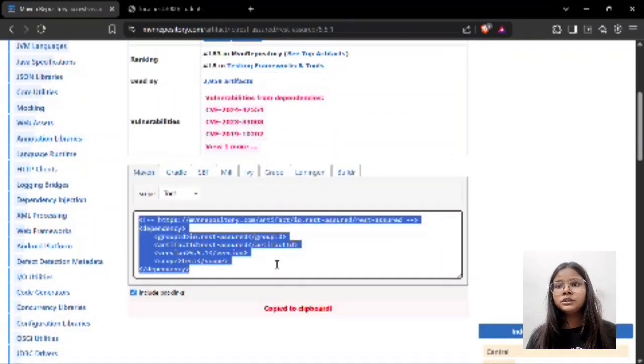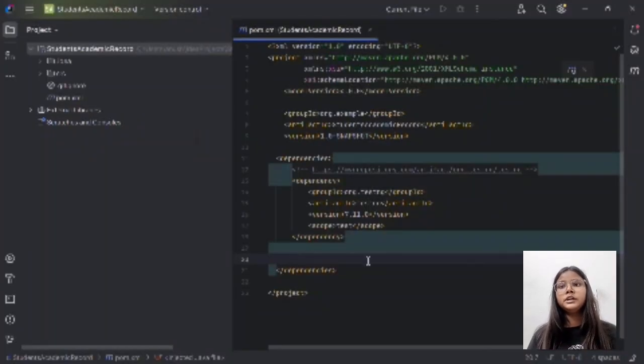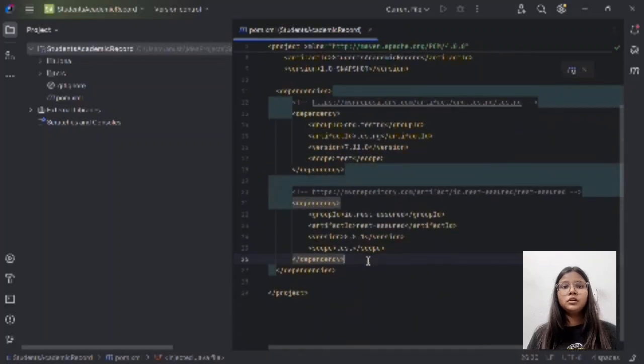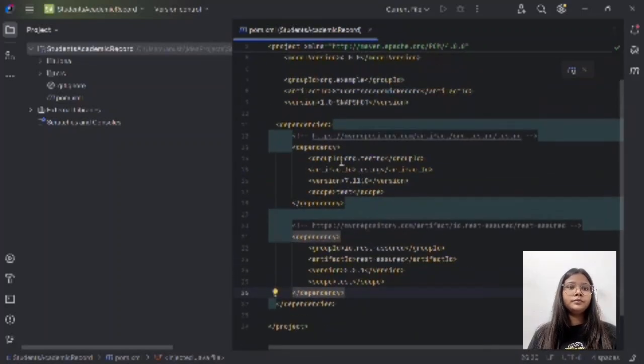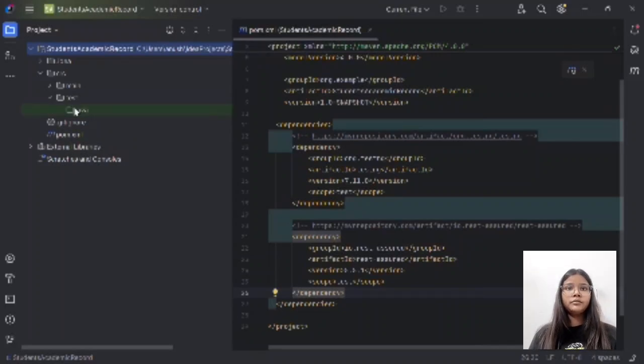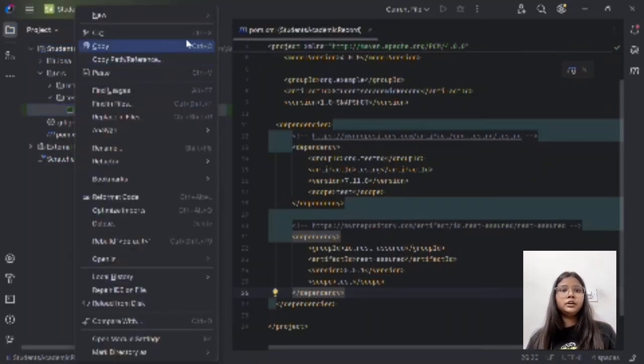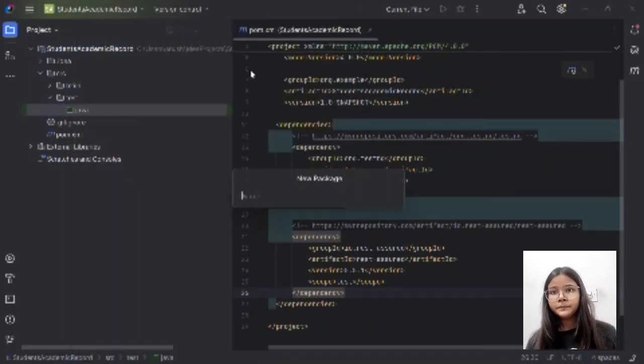And under src and under test, we will create a package called utils for the base test class. To avoid any repetitive configuration, we create a base test class.